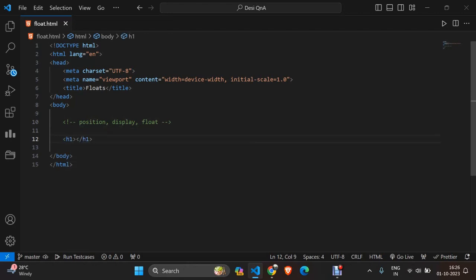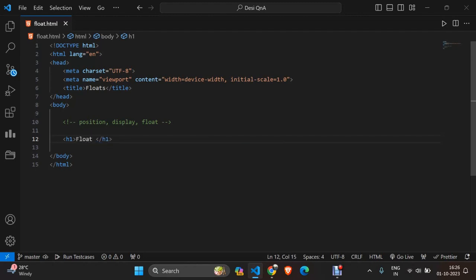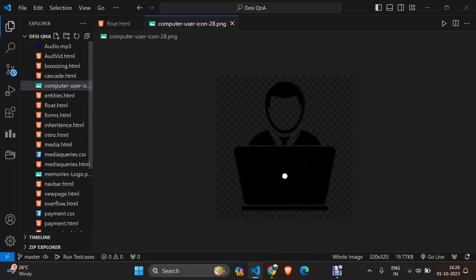Let's create an h1 tag and write it as float property. Next, let's add an image. I need an image for the src. I have downloaded one here, this computer user icon.